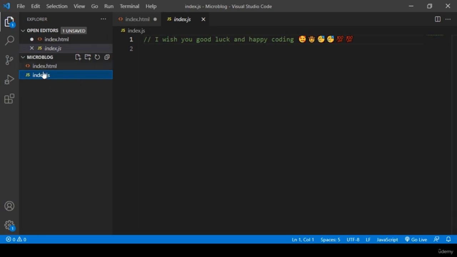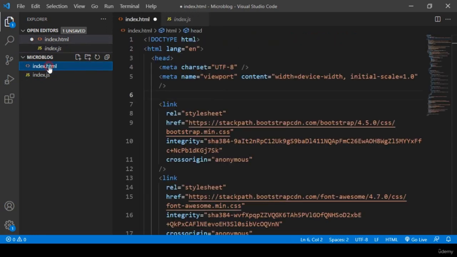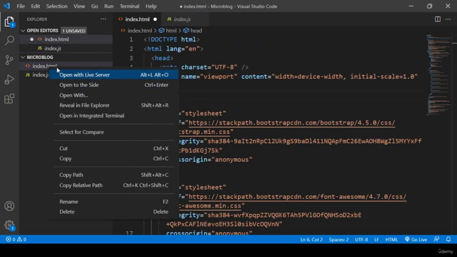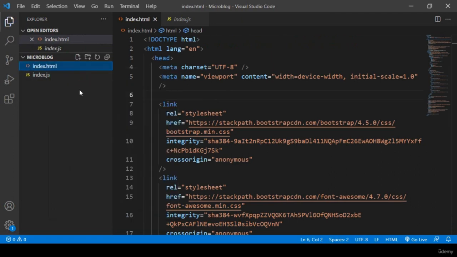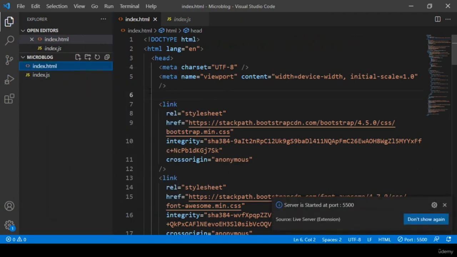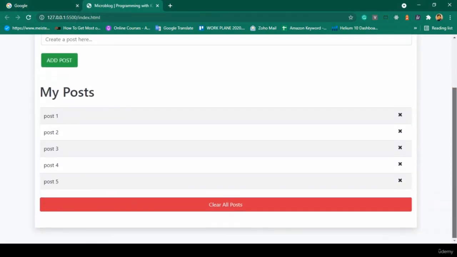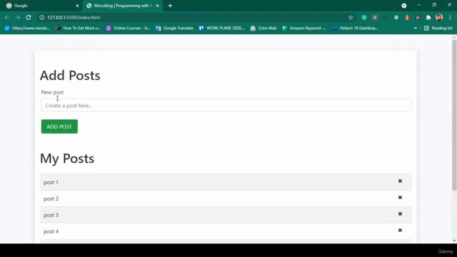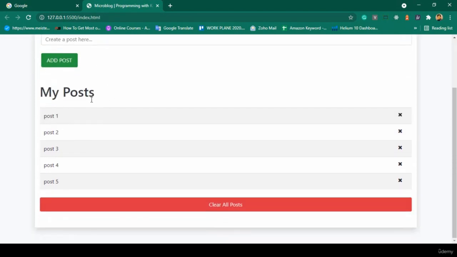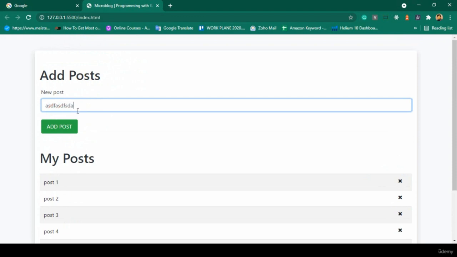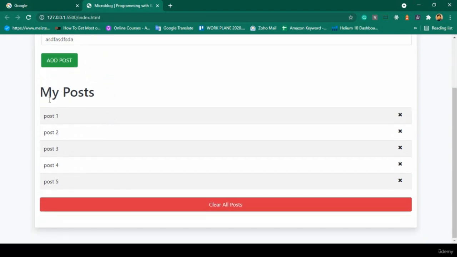You can see the structure is pretty much the same as before. And now if you open our index.html with open live server, I simply want to run it. Okay, you can see there is a live server and index.html. Now here you can see some of the structure. There is an add post button. I have already created this structure, and those will be all my posts. So there is a my posts section, and from here if you want to clean, there is a clear all posts.